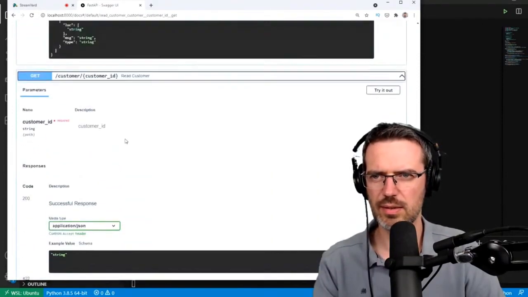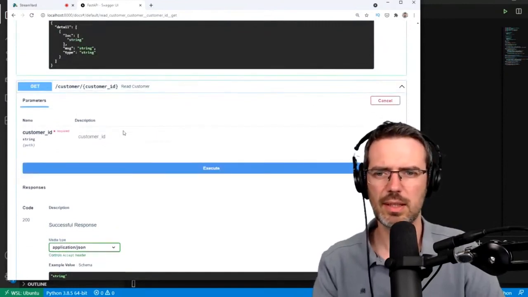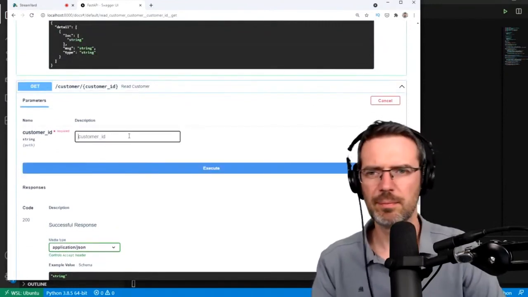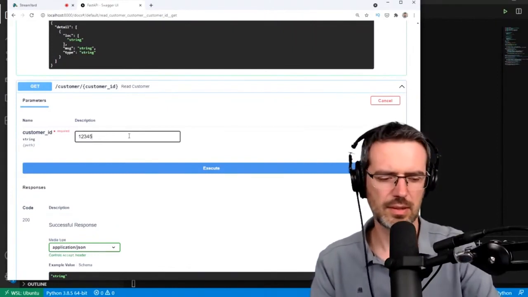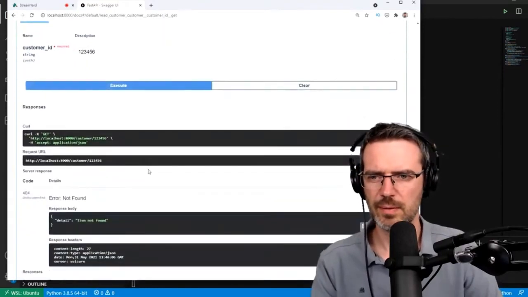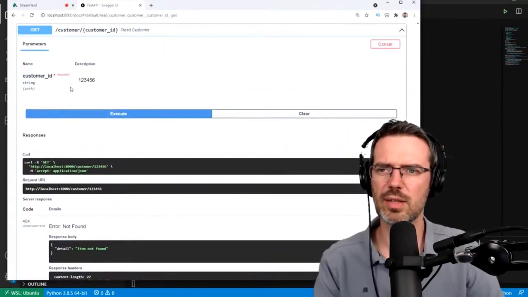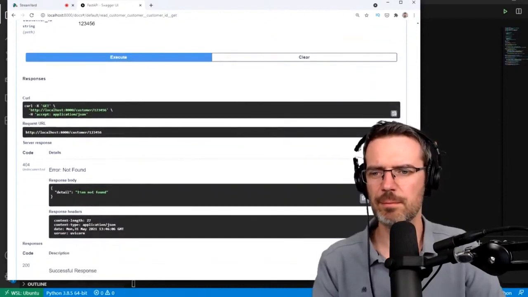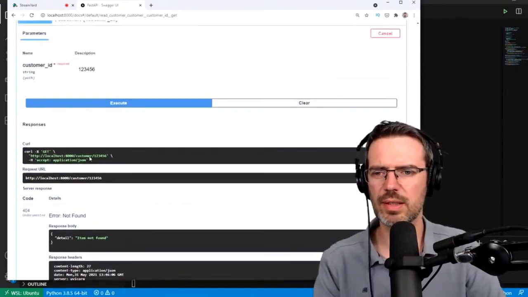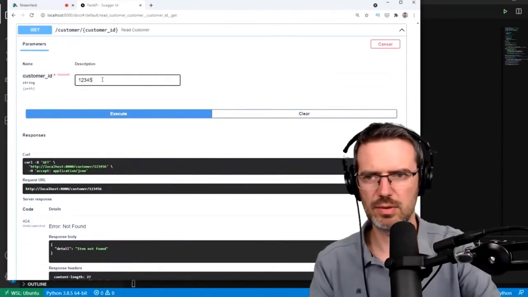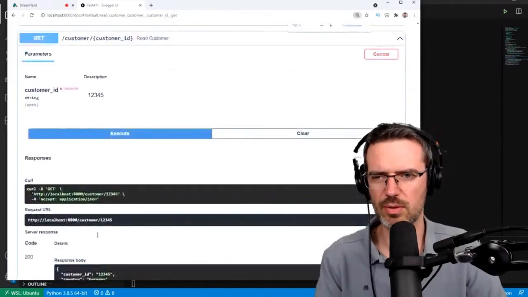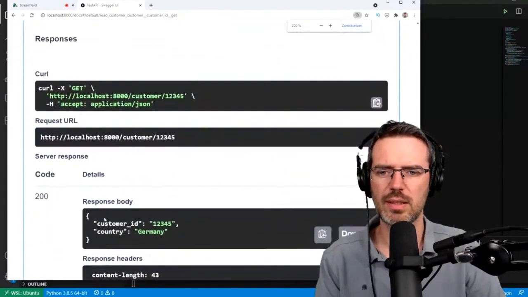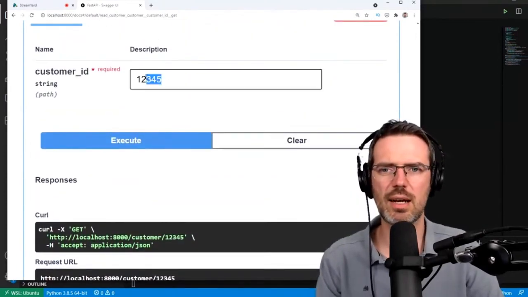I think the other one here was where you can say, okay, in my input string I want to have 1, 2, 3, 4, 5, 6. Then you can say, okay, I want to have the customer ID, this one. It will return a 404 not found, item not found. Or if you have the right one, you can actually get the response body, a 200 response back, and you can just test that out.